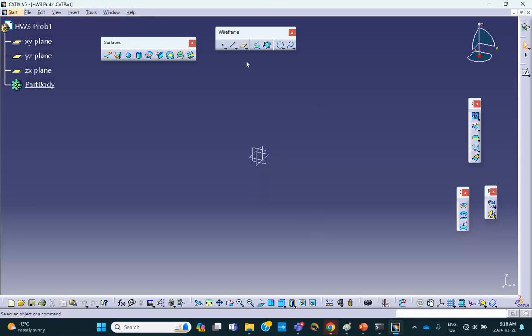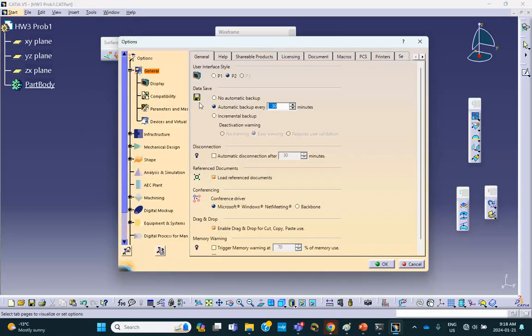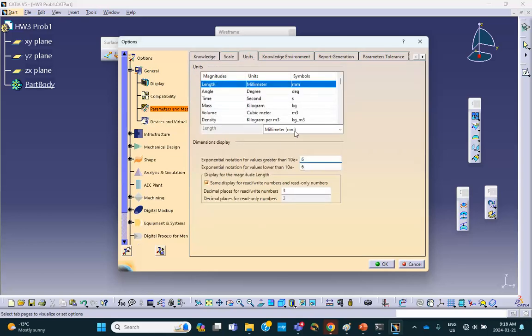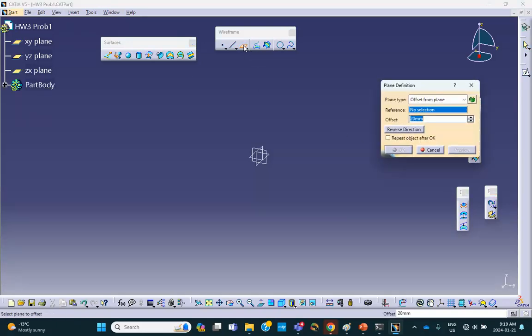So let me check my units first. Tools, options. To make my job easier, I want to make sure that I am actually using millimeters. Yeah, millimeter. Very good. Okay, so let me create a plane, and those are planes or reference elements. You select offset from this plane, in the other direction, and 150 millimeters away.